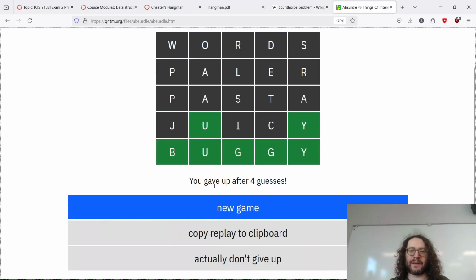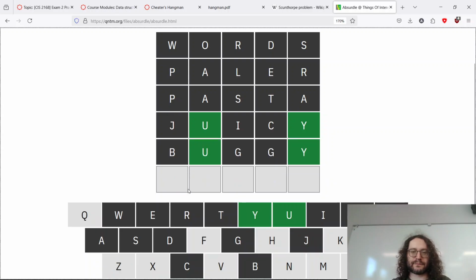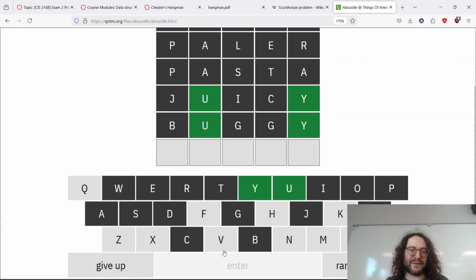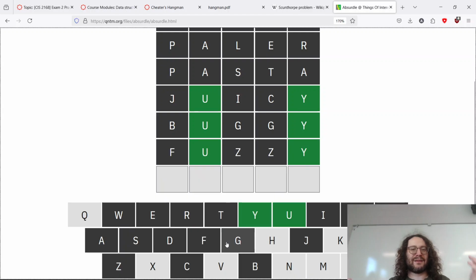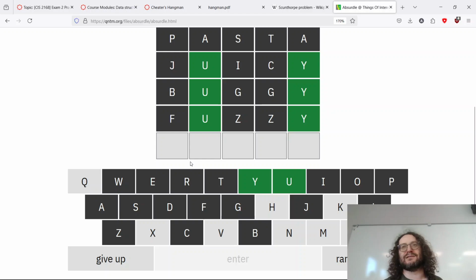And so we can see this by saying buggy. Actually, don't give up. If I guess buggy now, it tells me wrong, because there were plenty of more answers for it to guess, right? Like, for instance, fuzzy, right? And same thing, if I say fuzzy, unless that is the actual answer, there are other words that have a U blank blank, a blank U blank blank Y in them. And that's also what you do when the player loses. You just choose a random word from your word list, or possibly just the first one from the word list, to say, actually, this is what I was thinking of all along. You just suck at this game.